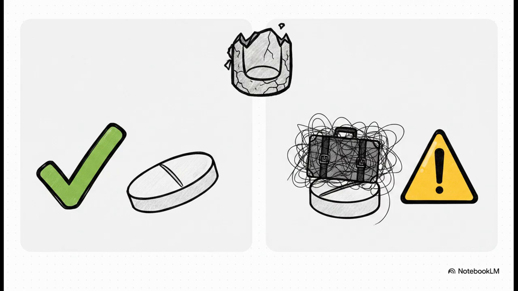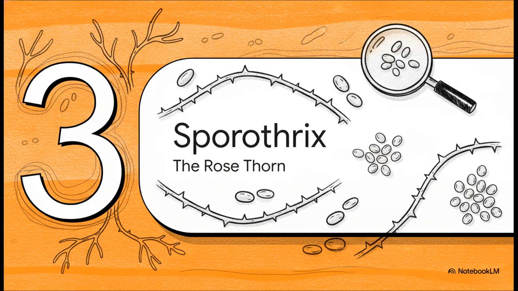Itraconazole definitely works, and it's often used in pulse therapy, but it brings a much heavier baggage of interactions. And remember, even with the absolute best therapies, including topical solutions that take literally an entire year, relapse rates are stubbornly high at 25 to 30%. All right, section 3, Sporothrix, the rose thorn.